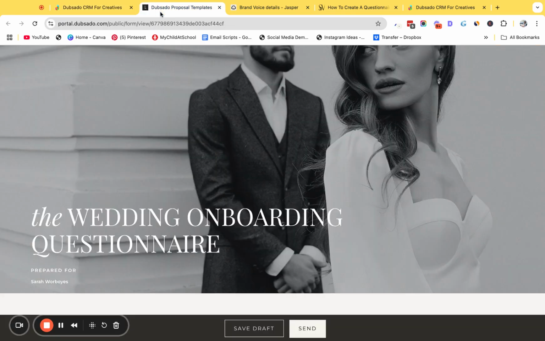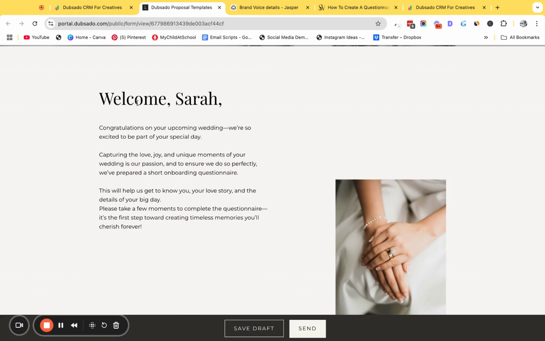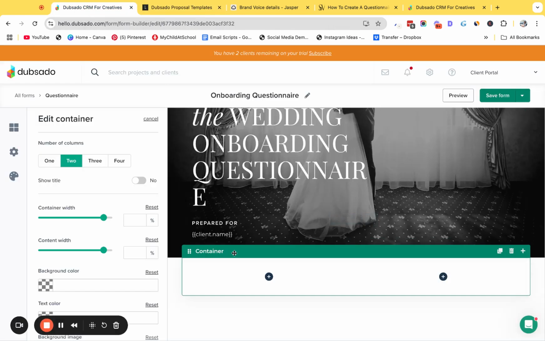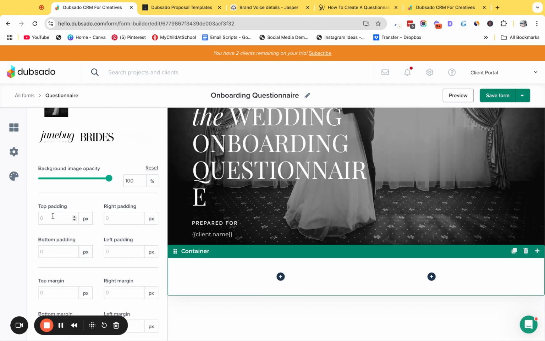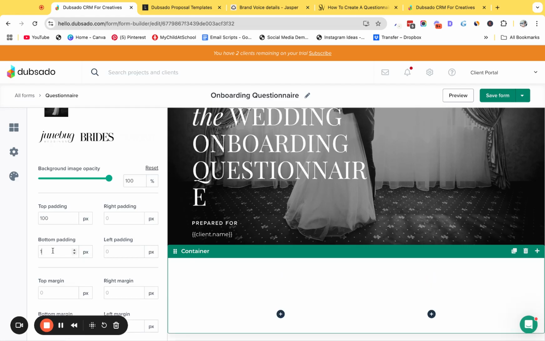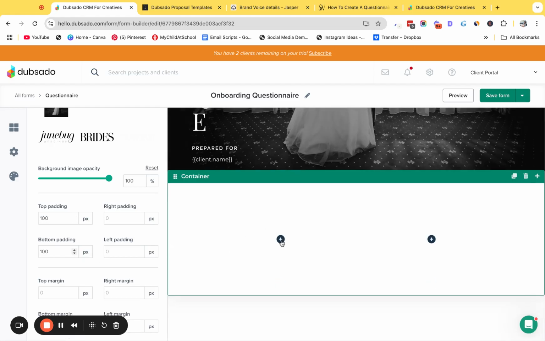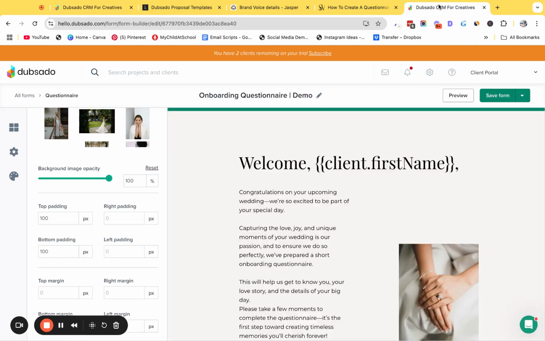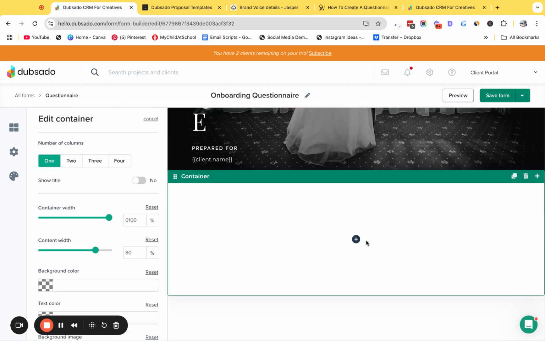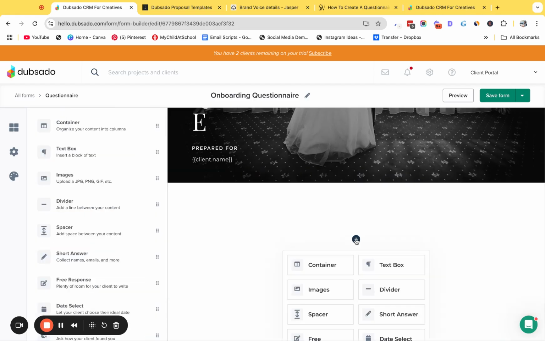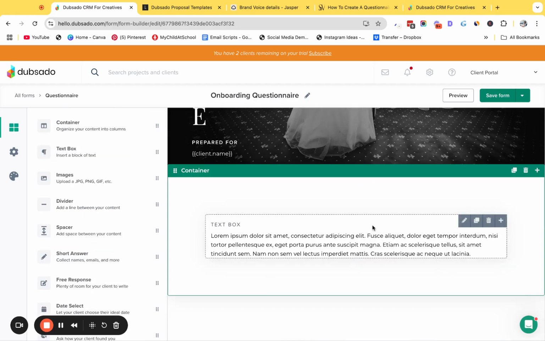And then I'm just going to build this section out so you can see how I've done it. So I'm going to put this at 100%, and then I'm going to put this as 80%. I've got padding at 100 pixels top and bottom. And then I am going to container 1 column because I'm going to add a text box here.